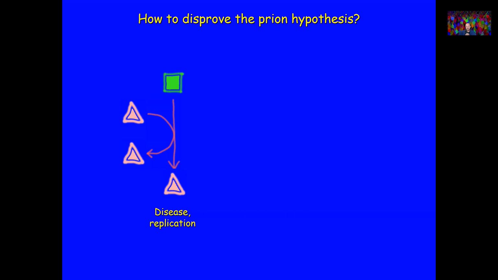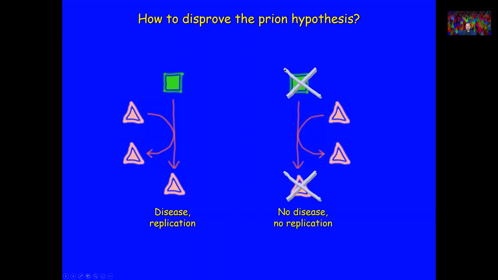This was how things were standing in the late 80s, and then Charles Weissmann, in the beginning of the 1990s, so 30 years ago, came up with the idea: what if we destroy the gene that encodes the normal prion protein, and so we make a knockout mouse, and then this knockout mouse will not contain the normal prion protein. And now if you try to infect it with a pathological prion protein, the mouse should not get sick. And so this was a crucial experiment.